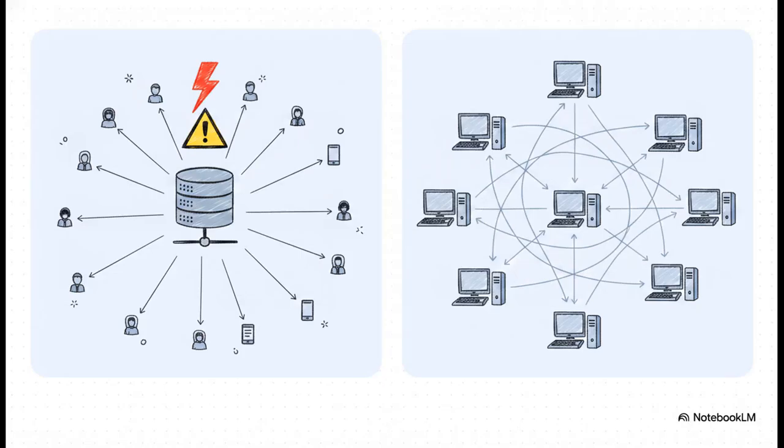Think about a standard ATM transaction. In a traditional database model, your bank is the central authority. They own the server, they approve the transaction, and if their system is down, you're just not getting your cash. Blockchain flips this concept completely upside down. Because it's decentralized, instead of one bank server, you have thousands of peer-to-peer computers validating that transaction. There's zero middleman and absolutely no single point of failure.